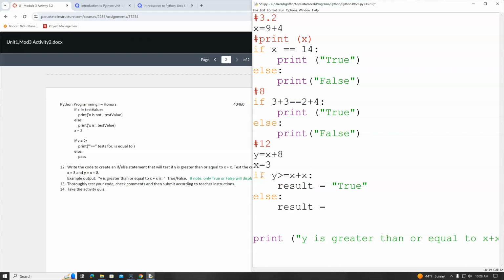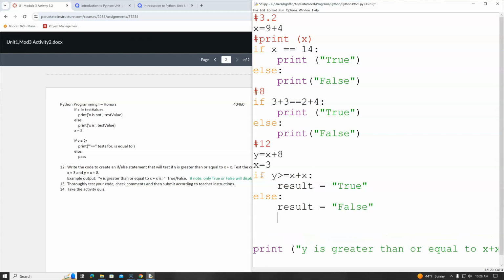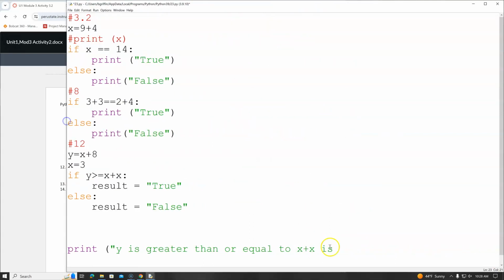Result equals false, F-A-L-S-E. All right. So we've got our values. We've got our piece here. And so now I just need to make sure my print statement looks correct. Y is greater than or equal to x plus x is, result, because I'm going to pass that out at the end.